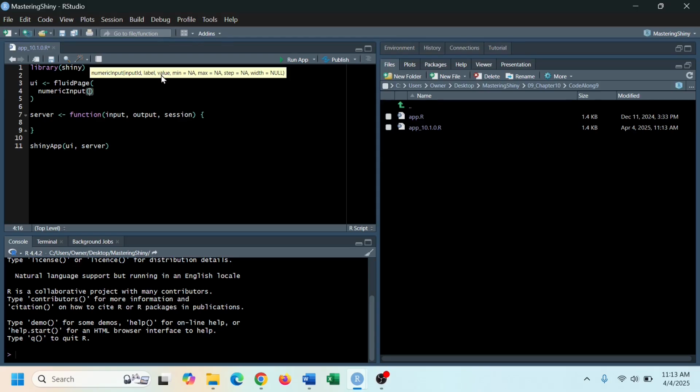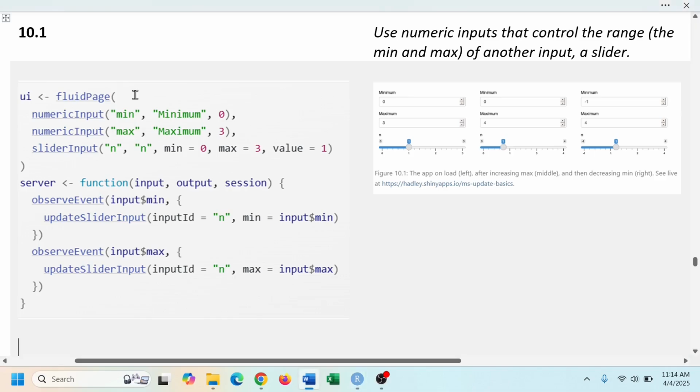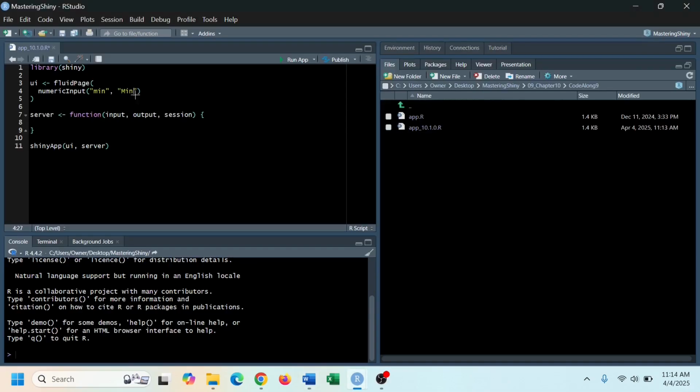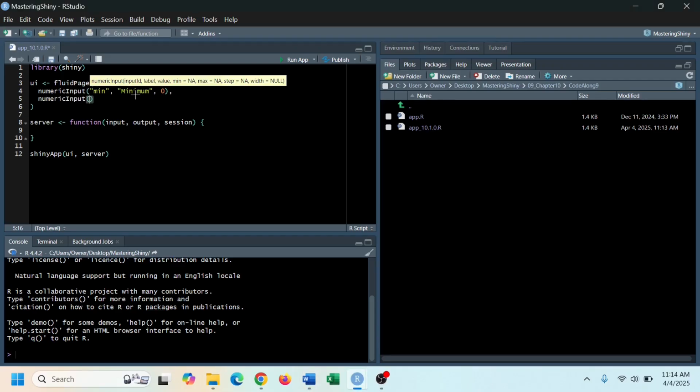Those are the three mandatory arguments because there's no default value assigned to them, right? So input ID min, let's label it what? Minimum. And initial value is 0. And another numeric input, max, and then maximum for the label, and initial value is 0.